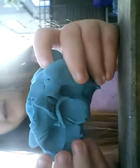So this is my first dough slime. Sorry if you can hear a noise in the background, guys. So yeah, that's my first dough slime. I put it in this jar because I couldn't find any other jar that fits it. I've just got my pot here, ready to get all of my slimes out. Okay, I'm gonna start with the dough slime first. Okay, that's my only dough slime.